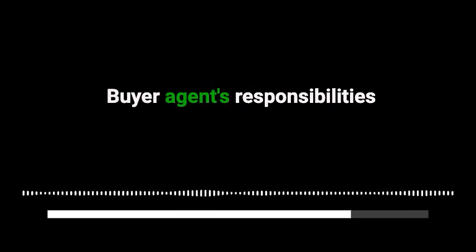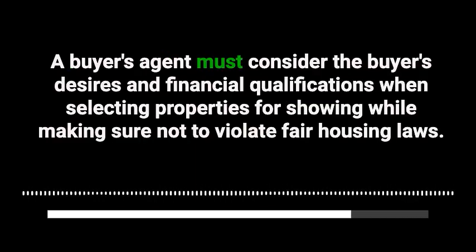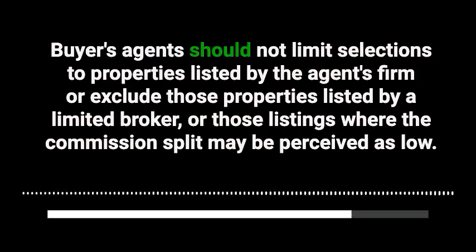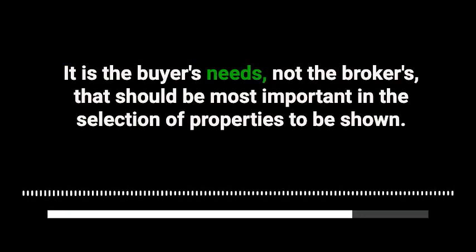Buyer agent's responsibilities. A buyer's agent must consider the buyer's desires and financial qualifications when selecting properties for showing while making sure not to violate fair housing laws. Buyer's agents should not limit selections to properties listed by the agent's firm or exclude those properties listed by a limited broker, or those listings where the commission split may be perceived as low.